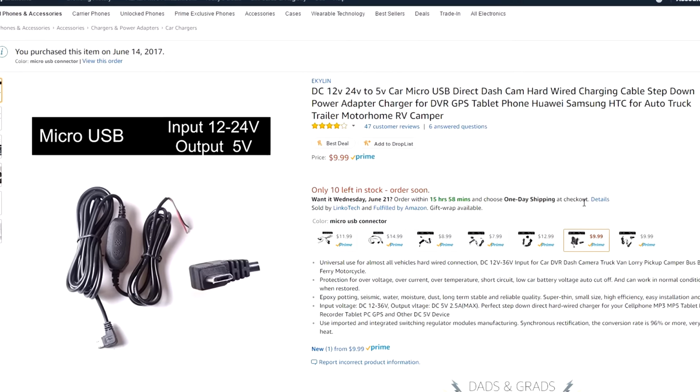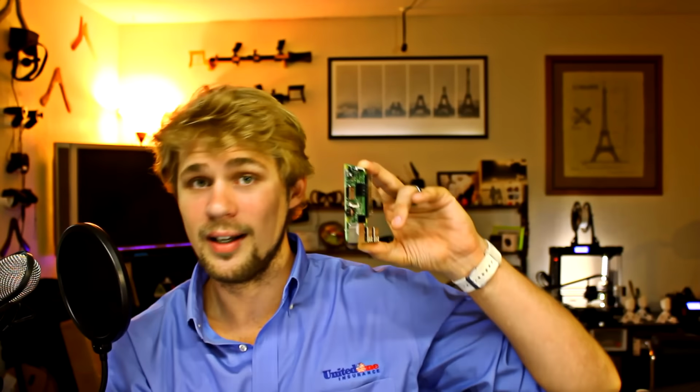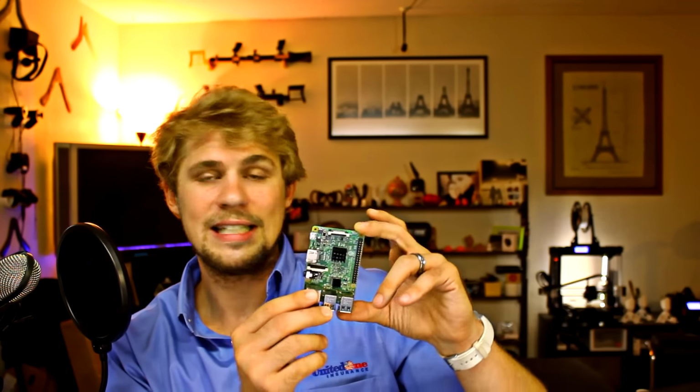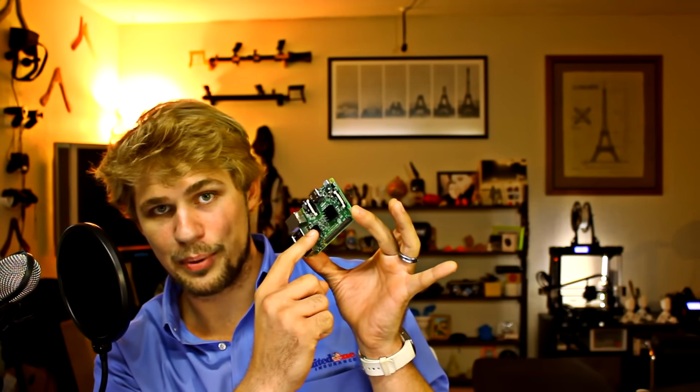What I use on my printers is a 12 volt to 5 volt adapter, and from that I can just plug in the power to the power supply, and then from there I just plug it right in and it works. So it's a nice easy way to add it on to pretty much any 3D printer. Anyways, you're going to need yourself a Raspberry Pi. Secondly, I've got some heat sinks that I put on the Raspberry Pi.